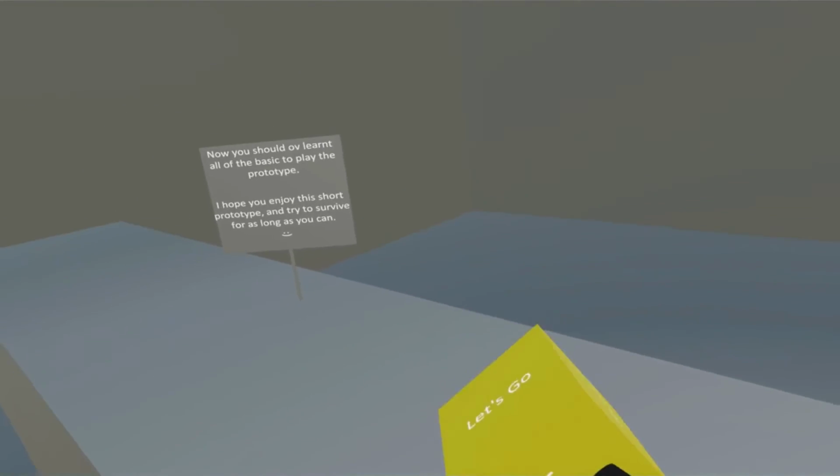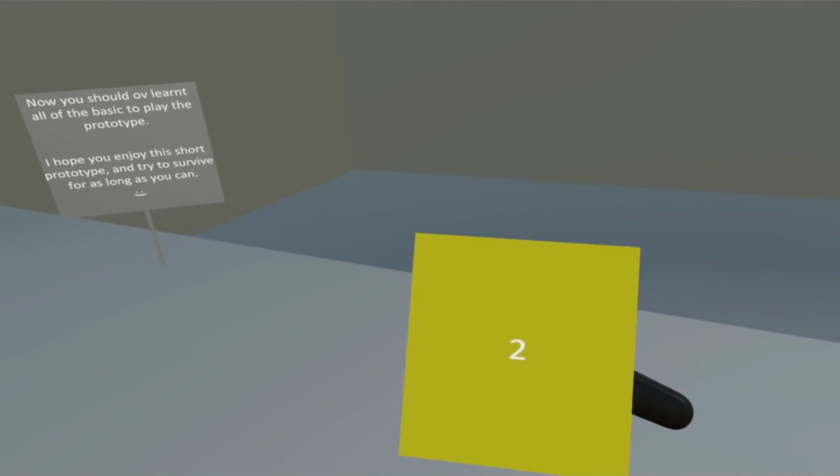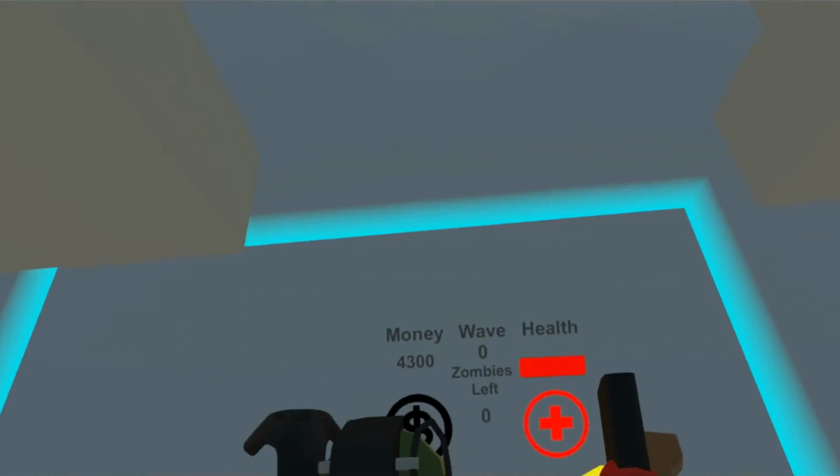Yeah, the next room. So that's basically all the core mechanics. At this point in the prototype, it will take you on to the full game once you hold this cube, which teleports you down to the main area if you hold on for long enough. But yeah, that's all the core mechanics of the game.